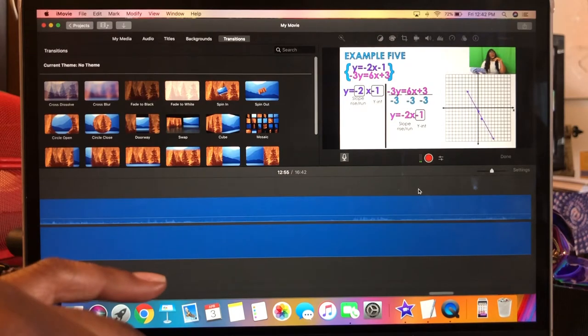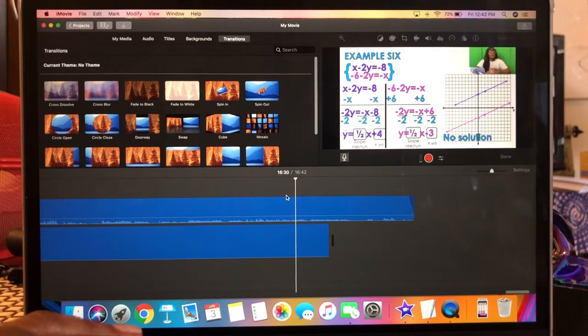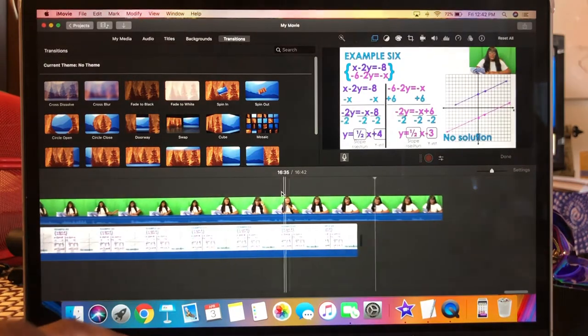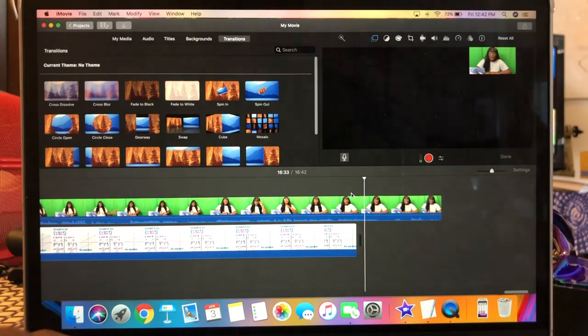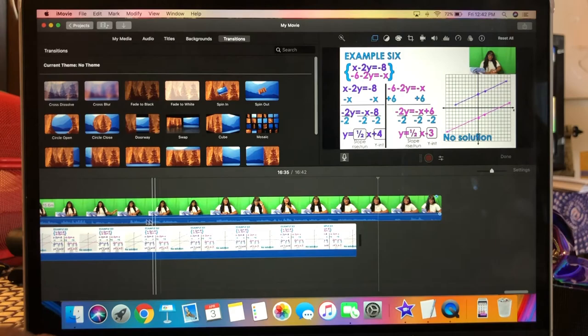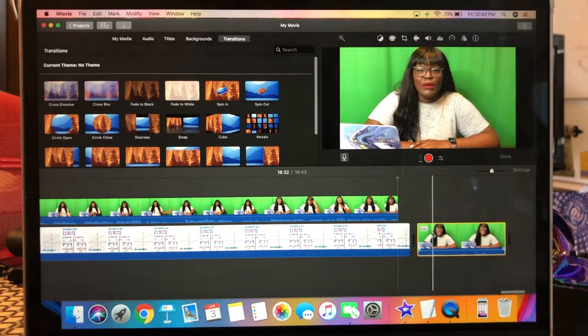Good. I'm going to divide by -2, divide by -2, divide by -2, and do the same questions over again without looking at your notes and see how much you remembered and how much you retained. Is it going to let me split it still? Okay, good. I split it there, and now I'm full screen.